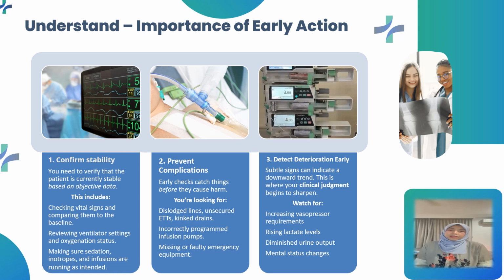Number 3 is to detect deterioration early. Subtle signs can indicate a downward trend, where your clinical judgment begins to sharpen. So now we must watch for increasing vasopressor requirements, rising lactate levels, diminished urine output, and also mental status changes. For all these things, we must keep an update of our patients, and we must inform our doctor.